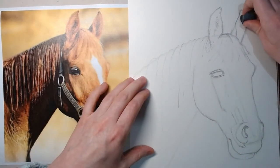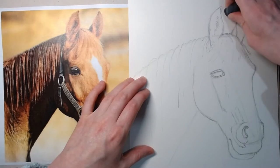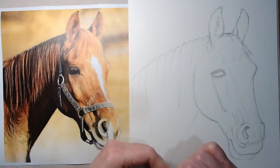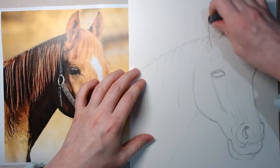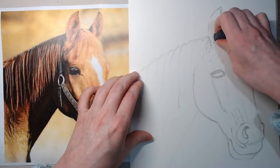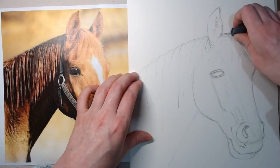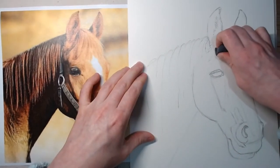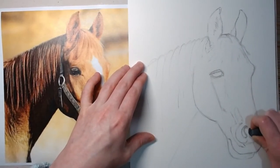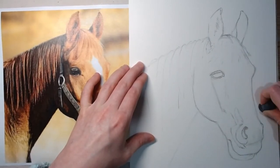If you're leaving this as just a sketch, an exercise in working out structure, then of course you could leave those lines showing, because it shows you're working. That goes a bit mass class, doesn't it? But it does show what you're thinking, how you are constructing your drawing, and it can be useful to look back at. If this is just a little sketchbook exercise, there's nothing wrong with leaving all of that visible. If you are going to add shading and finish it off more over the top, then you may want to get rid of those lines so that it doesn't interfere with the details and the tone that you put in.